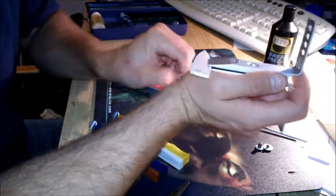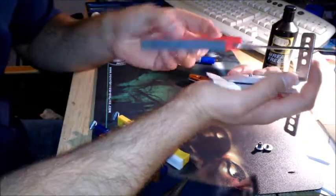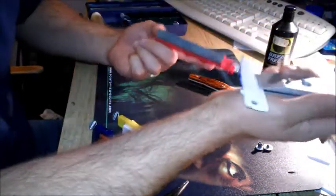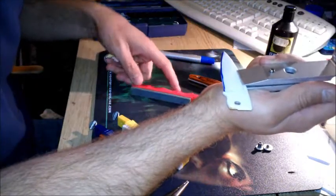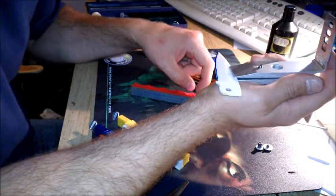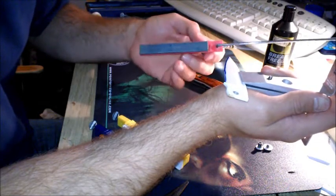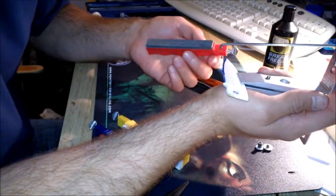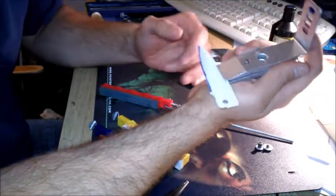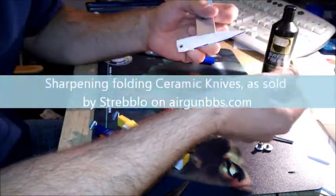And once you have finally got a good edge on it, just be careful in the way that you're sharpening it. I've seen people using these that are just going absolutely mad trying to get an edge on the blade quickly. You'll end up damaging yourself or the knife. So just take your time and be sensible. Make sure you've set enough time aside. As I say, it will take probably an hour to an hour and a half, which is going to be more than some people want to spend on sharpening a knife. But as I've said, the upside to that is that you won't need to do it for a very long time.